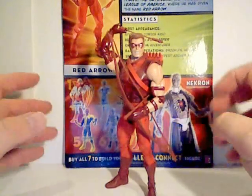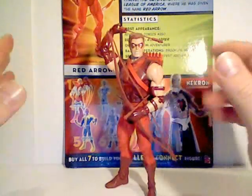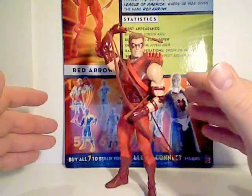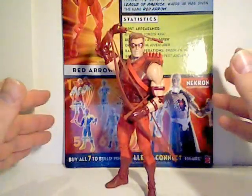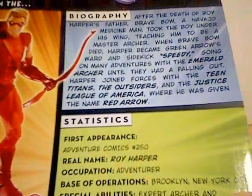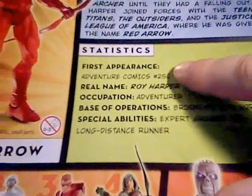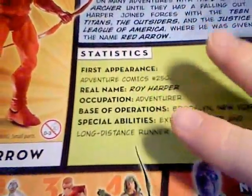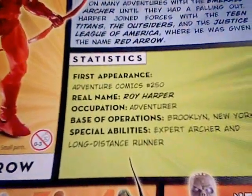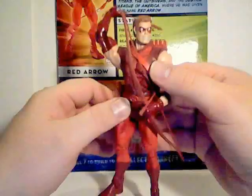This time from the DC Universe Classics Wave 20, the last wave of the DC Universe Classics before they go into DC Universe All-Stars, we're taking a look at Red Arrow. You can see the biography and statistics. A little bit skimpy on the statistics this wave. I don't know exactly why, but you can see here a picture of the figure, other figures in this wave, and the Collect and Connect Necron.